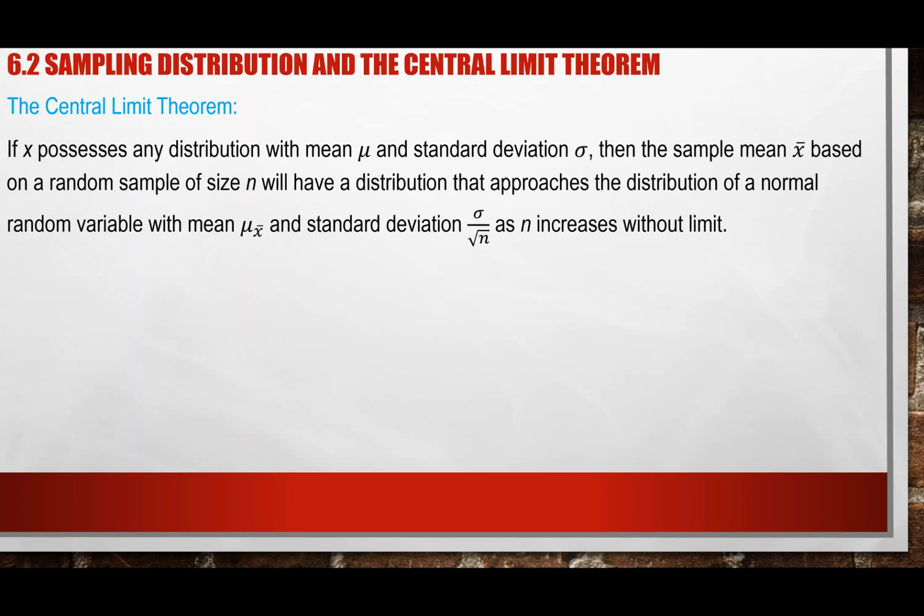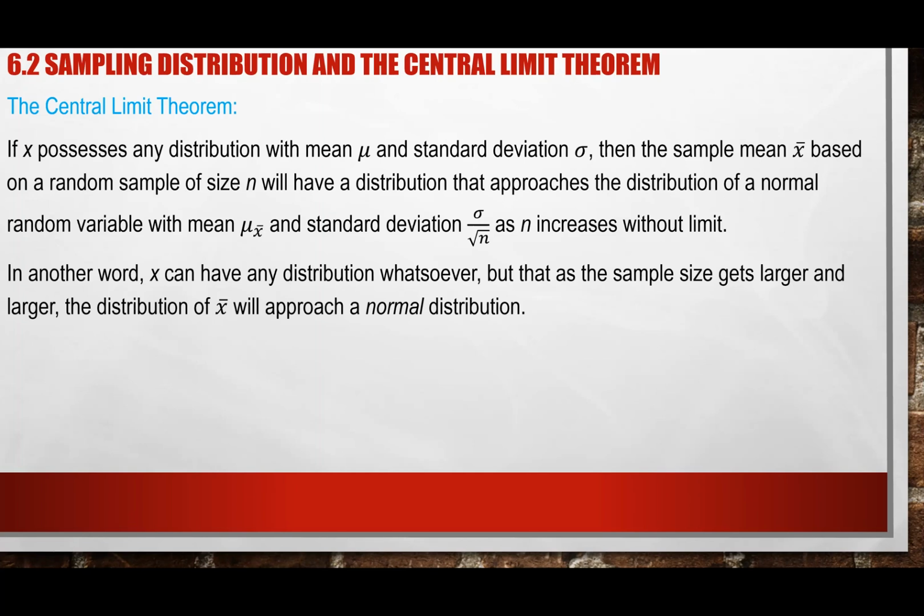This is where the central limit theorem comes in. The central limit theorem says that if X, meaning the data you go and collect, can be any distribution with the population mean and the population standard deviation, skewed to the left, skewed to the right, or whatever distribution, and if we collect a large sample size, then your data eventually approaches the normal distribution. Basically, the more samples you gather, the data will eventually become normally distributed, which is a bell-shaped curve.